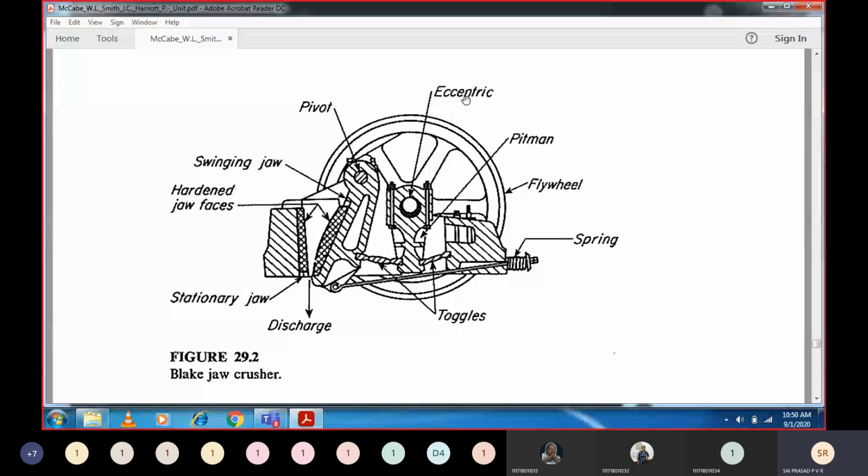And what is the meaning of eccentric, sir? Eccentric means not concentric. If the centers of both circles coincide with each other, we call it concentric. The best example is concentric pipes, which you can see in the Flash process and also in the Kellogg's process. But if the centers are not the same, then that is called an eccentric mechanism. Eccentric mechanisms are used for converting torque to vertical reciprocations.